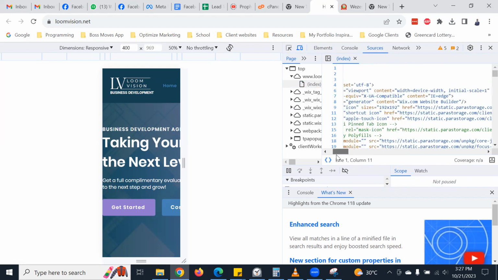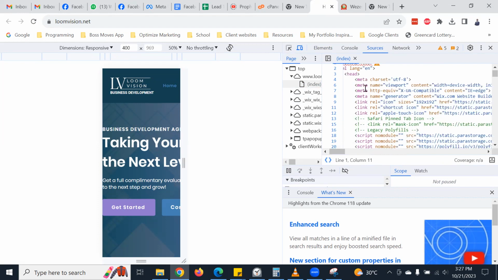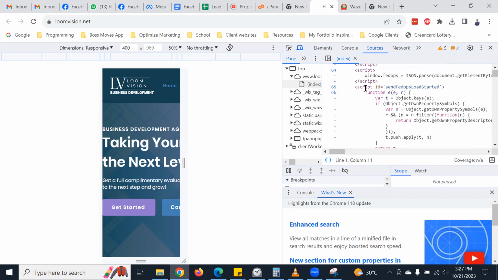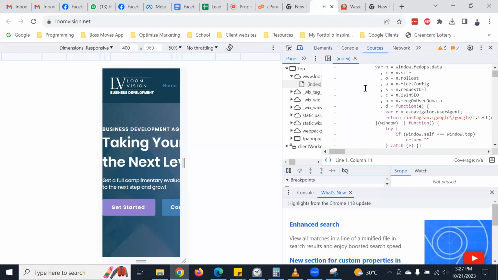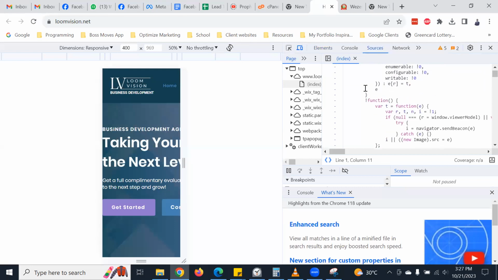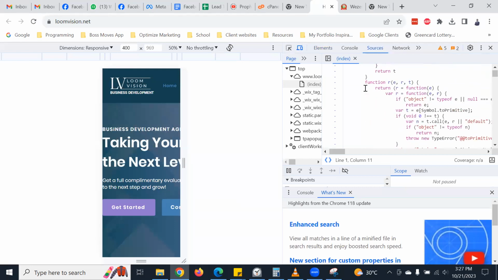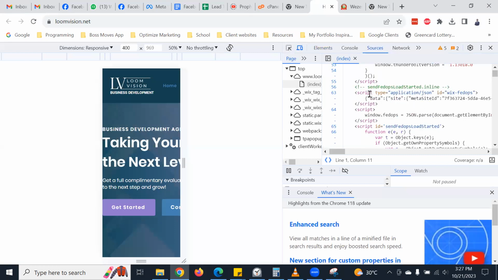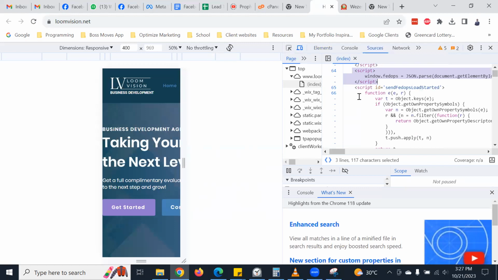So that's if you want to create a website from scratch, you need to know this. That's the HTML. And then you can see within, this is JavaScript down here. From here, this is JavaScript.